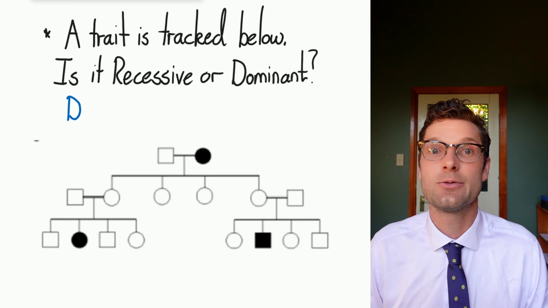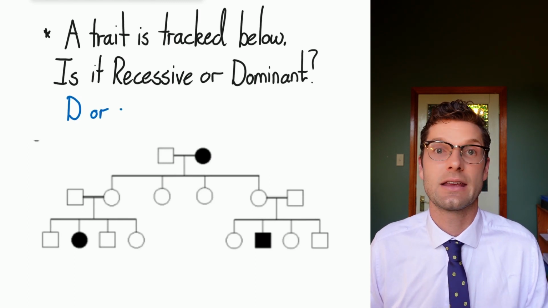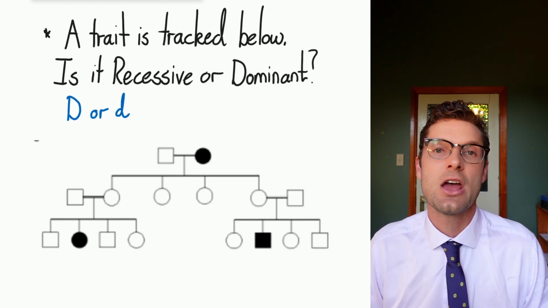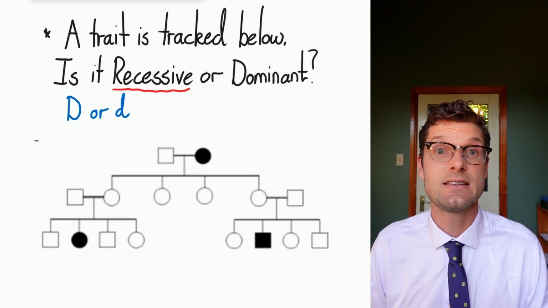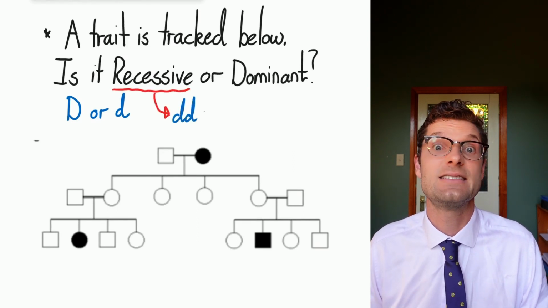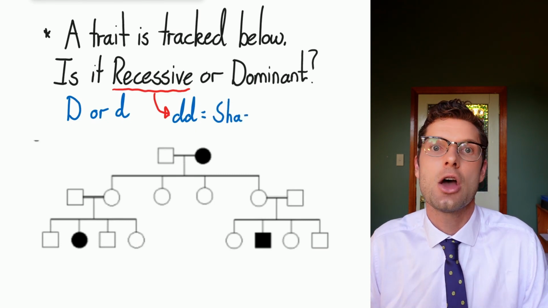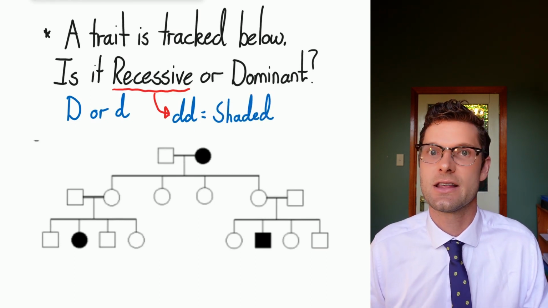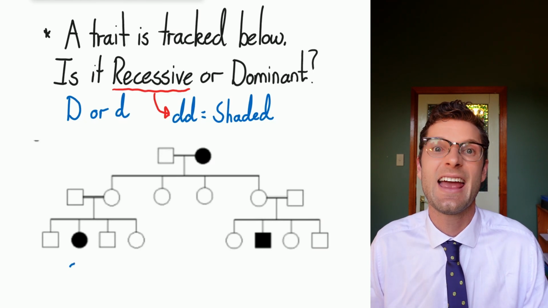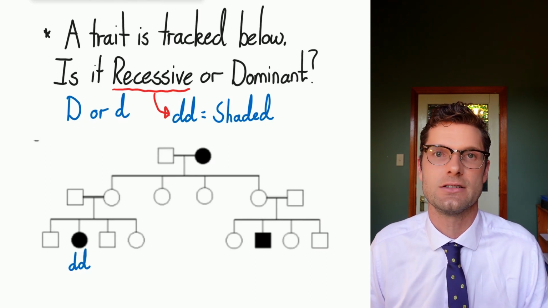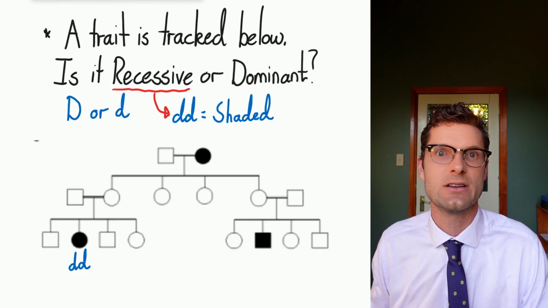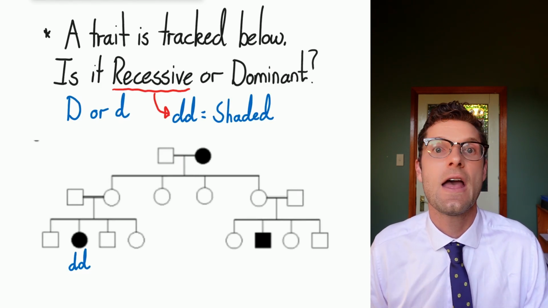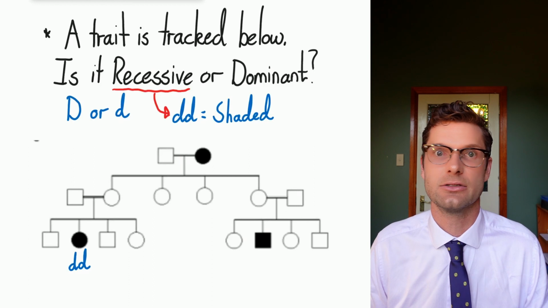Last one here, is this one recessive or dominant? Again, I'm going to give this big D and little d. So again, let's have a look at our recessives first. For this one, recessive would be little d, means that it is shaded in. So again, we need to look at some parents that are the same, that have a different offspring, and this actually happens on both sides of this pedigree. I'm going to focus over here, and because I know that the recessive one has to be shaded in, this circle here has to be little d.